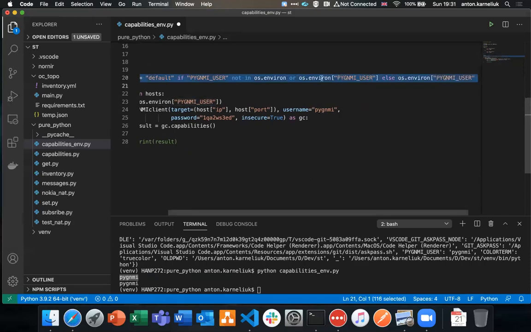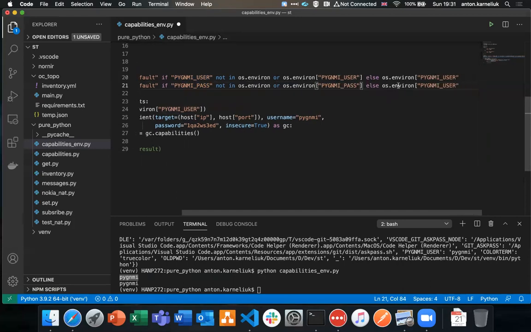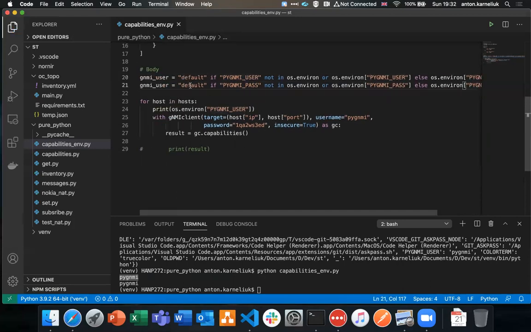So we'll use the same approach 2 times. We also would create it for password. So I need to close this. So this creates for us the username and password variables, which we can now take out from our environment. If they are not defined in the environment, we'll use some default keywords.